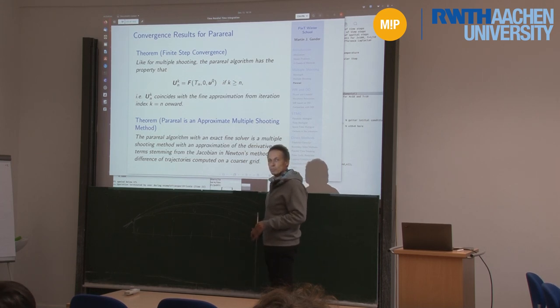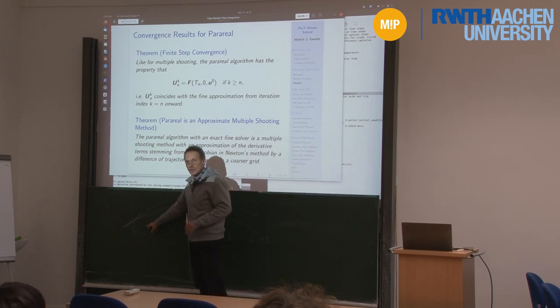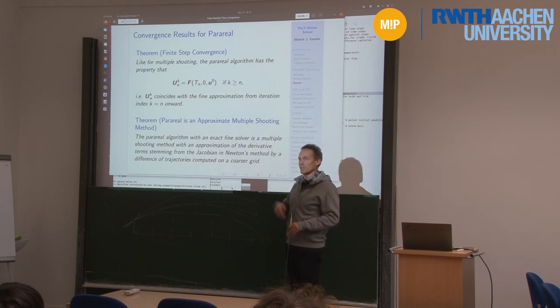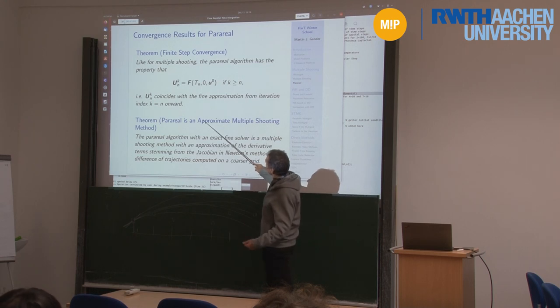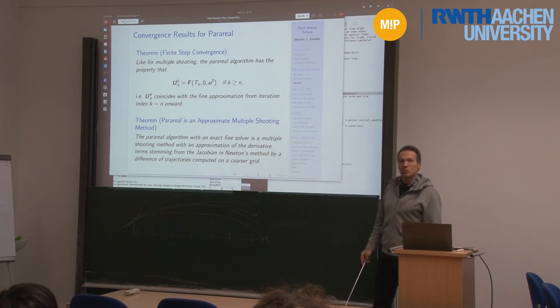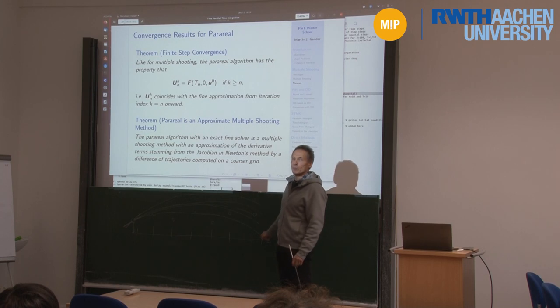And that's a property I saw when I read the original paper, and I thought this is of no interest. Because if you want to get the trajectory, if you have seven processors, and you have to do seven iterations, 1, 2, 3, 4, 5, 6, 7, you've lost all speedup. You've calculated seven times. This is nonsense. That's the property I saw from the first publication. But then there is also this result, which I've illustrated just before, that parareal is actually a multiple shooting method, so it's an approximate Newton's method. So maybe it does much better than just converging in a finite number of steps.